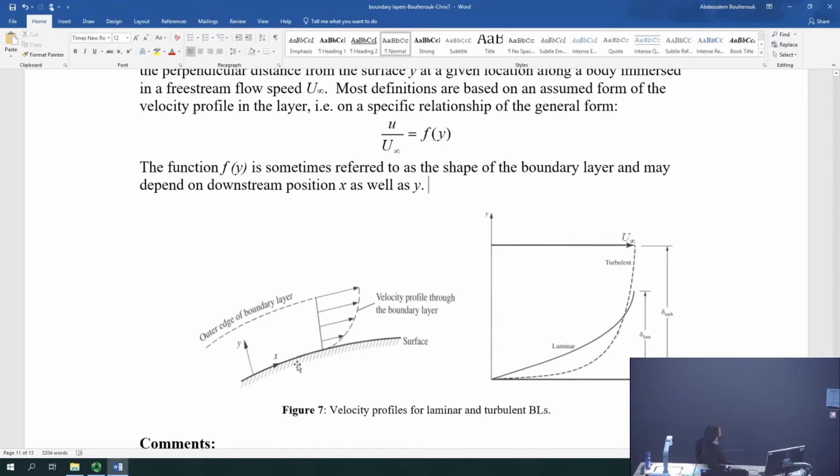But remember, we're plotting here along this line. This is where some people get confused. So, at a given point along the surface, we make a vertical line y going from the surface towards the free stream speed. And basically, along that line, we just see what is the local speed at each point. As I go through the line, what's u? u will vary. And I'm just showing you here with flow vectors how the size of that u will increase from zero to the final speed at the edge of the boundary layer.